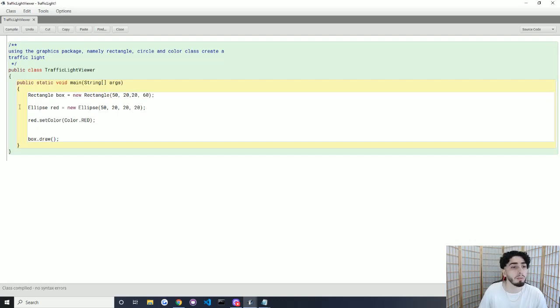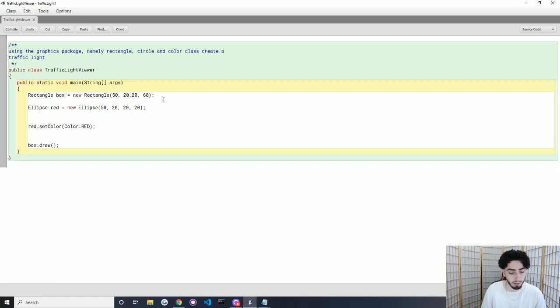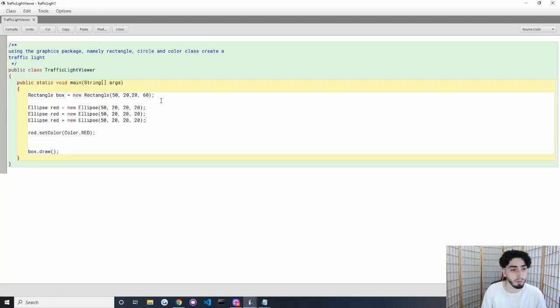Color.red. So basically this process is repeated again for the others, because check it out. Red, and then it goes yellow, and then it goes green, right? And the only argument that changes between these is where you actually draw it. So this one you draw it at the coordinate 40. So 50, 20, 50, 40, and then finally 50, 60.